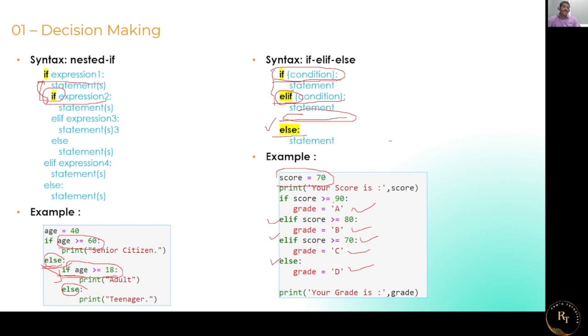As you can see in this particular code, it matches my third else if block, which is nothing but: if the score is greater than or equal to 70, what should I do? So ultimately the result I am going to get is that my grade is going to be C, based on the score I have received. I hope it is clear to all of you, the four ways of making decisions that you have seen in this slide as well as in the previous slide.